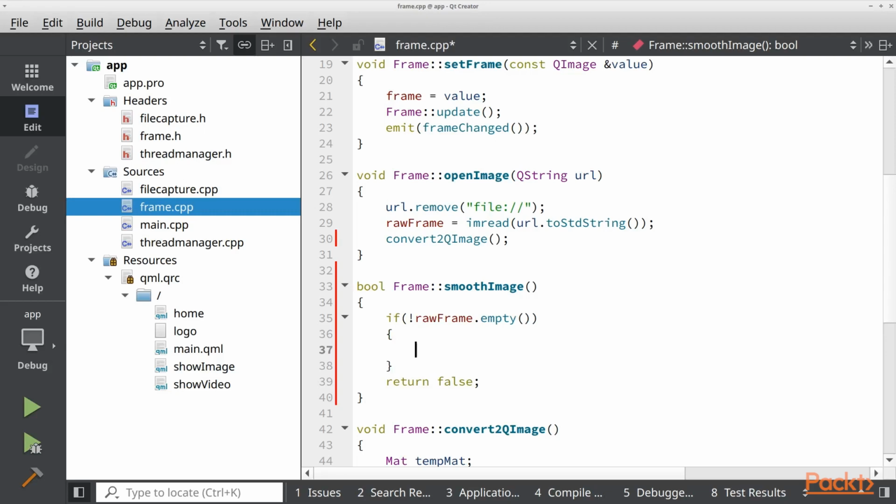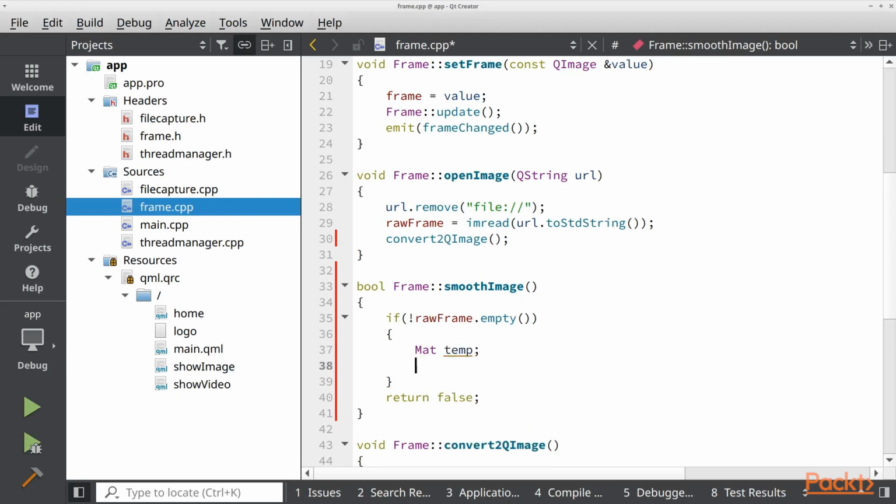Perfect. Now, to apply our Gaussian blur to smooth our image, we need to create a temporary Mat object. And this object will hold the result of our raw frame after applying the Gaussian blur.